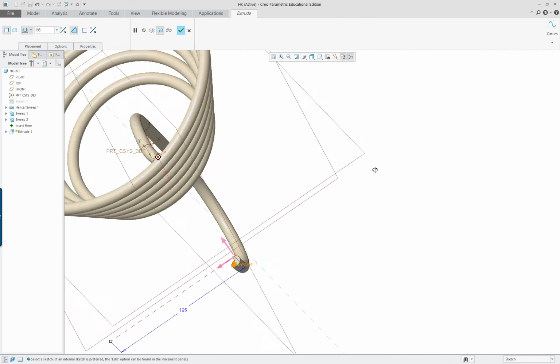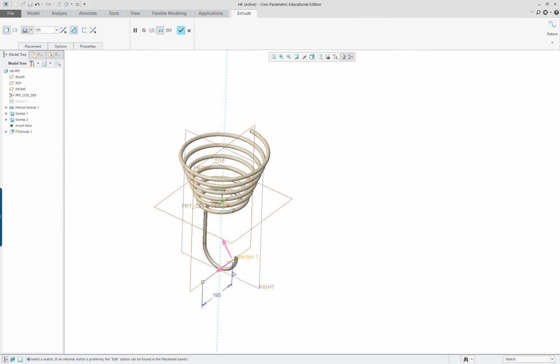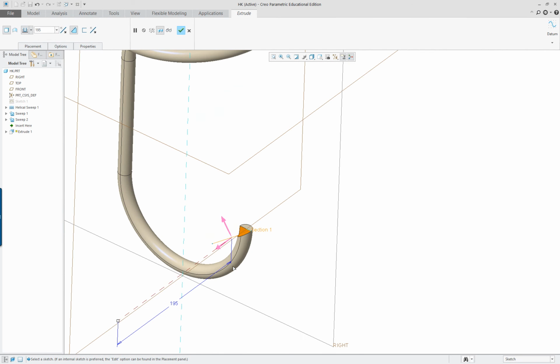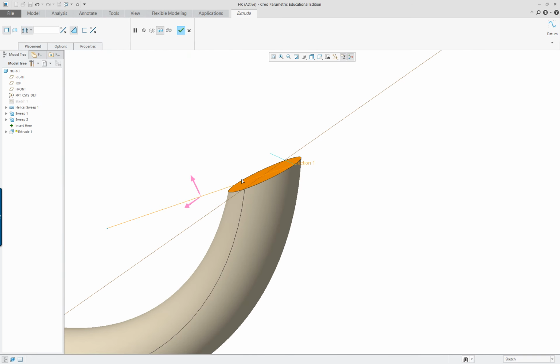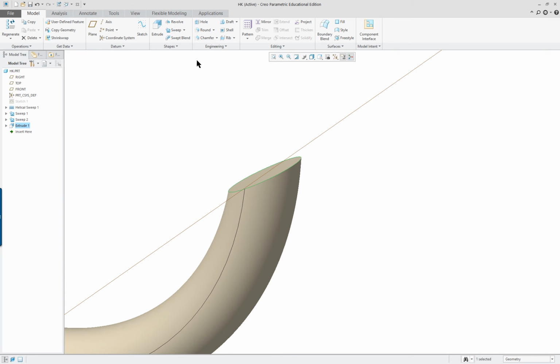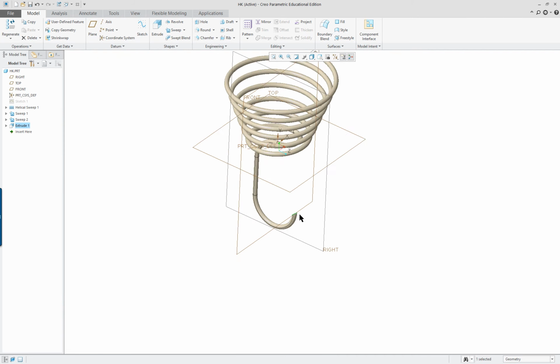And you gotta rotate this around a little bit and you'll see that it's only cutting one side. Like so. And we want it to cut through all on both sides. Check. And we have our tip ground for the hook.